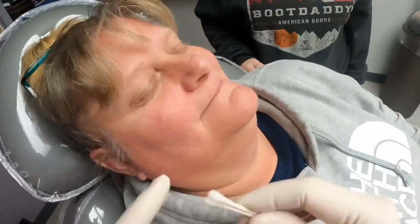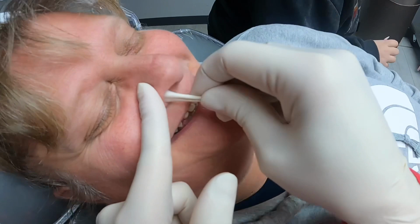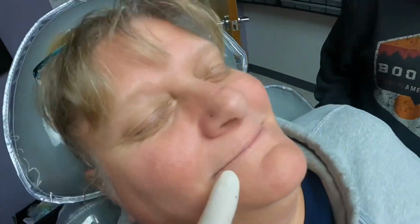Right or left? Which side do you normally do? When you look in the mirror, where did you picture it? I didn't. You won't even feel it. I'm gonna clean you. We're not doing anything. I knew I had to warn you. I'm just cleaning you. You want a little small hoop there someday? I marked it for a small hoop as well.